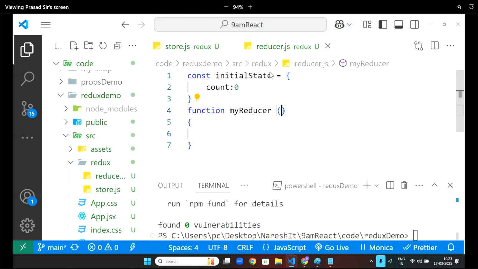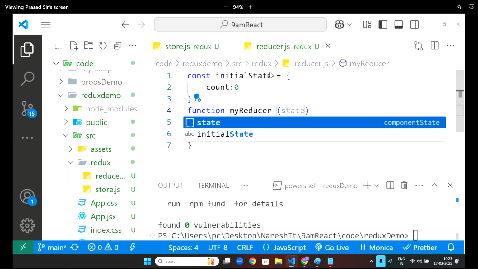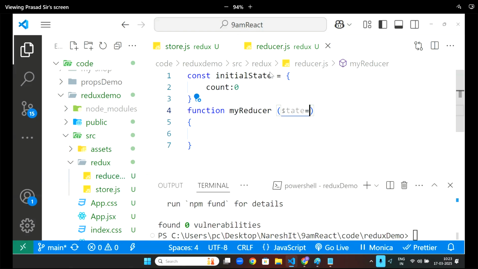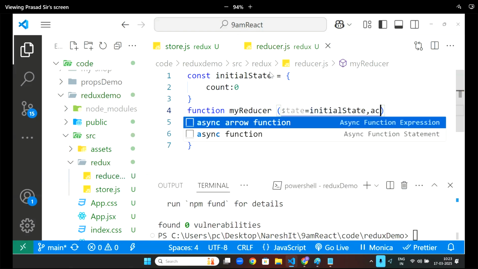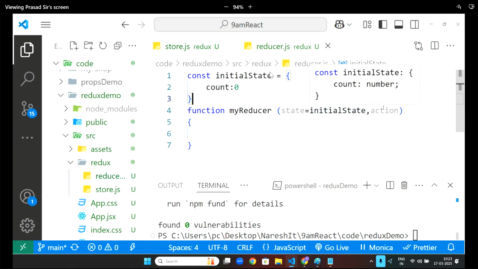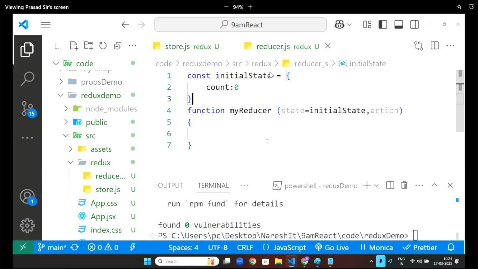One is state, which is nothing but the initial state, comma, action. The reducer takes two things: what is the initial state, and second, what is the action? Now based on my action, it will work.